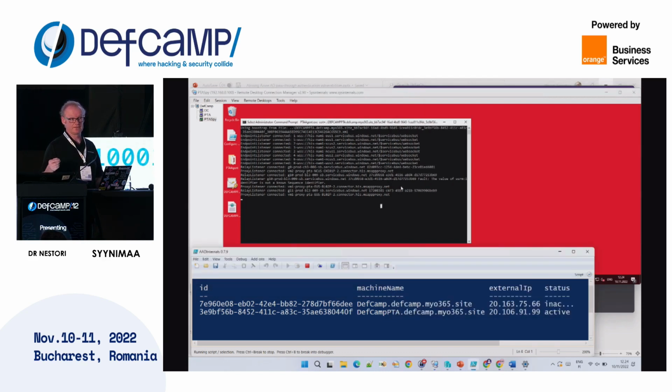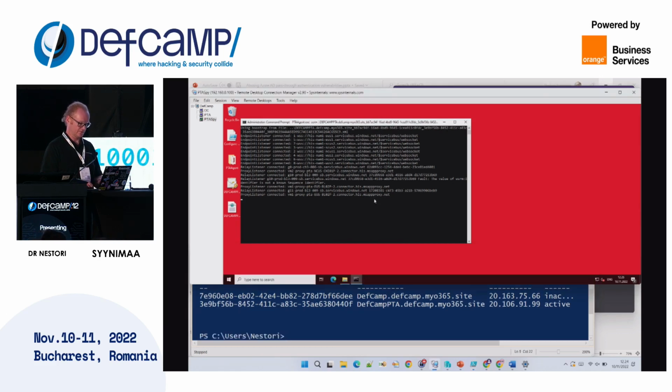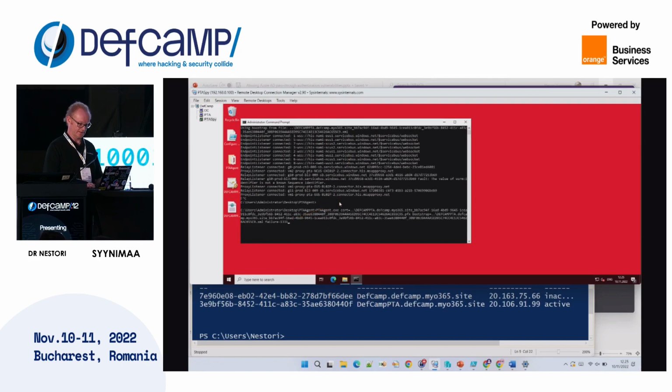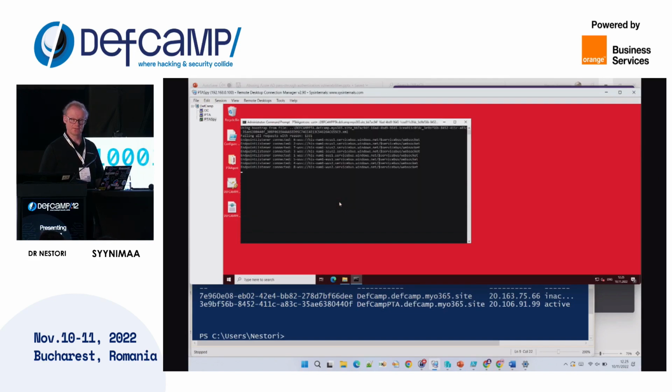So this is a way that if you are able, as a threat actor, to get that certificate, it gives you undetected access to the organization. And also, what I would like you to see is that if I provide a parameter called failure and enter any Windows error code like here, it will work as a denial of service attack, because now anybody can log in. It says that your account is disabled.